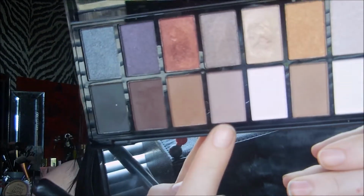I'm going to use my Makeup Revolution Iconic Pro Palette again. I'm going to be taking this purple taupe shade here and blend this into my crease.